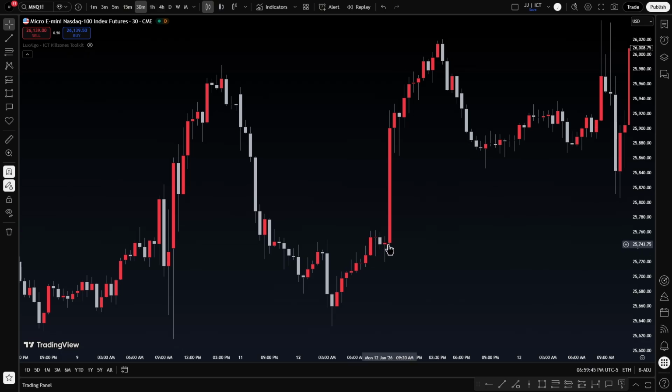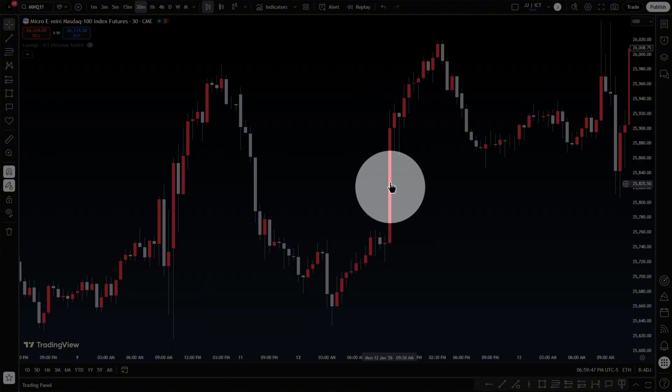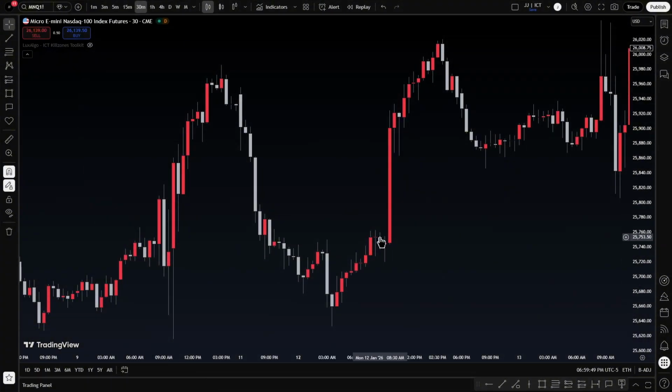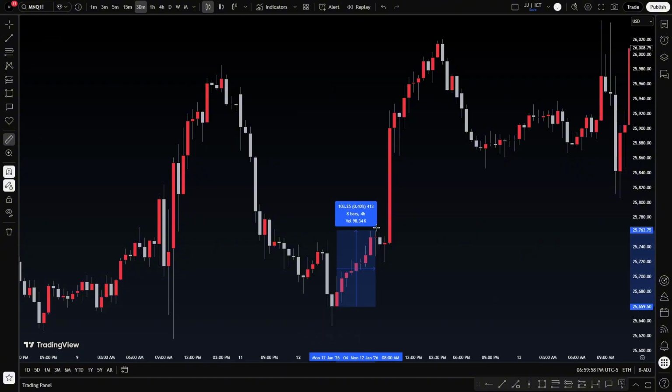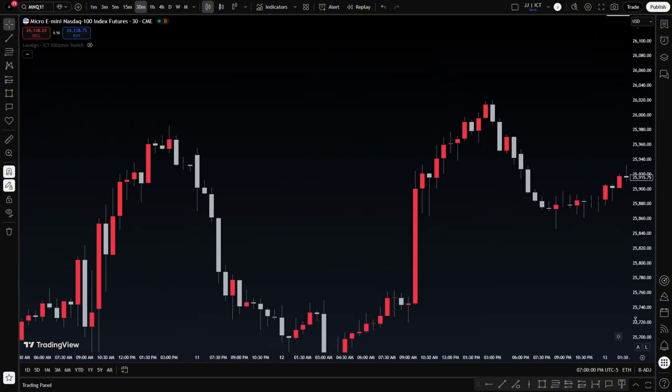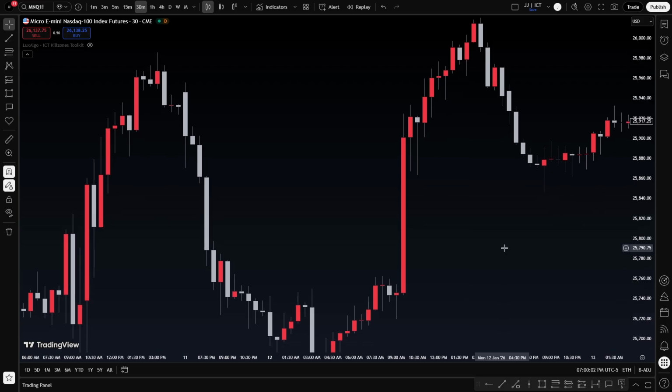Because this same move right here, 188 points, this same move could be delivered across 10 bars if it wanted to, and it wouldn't be considered a liquidity void. But since it moves so fast, and even if it's close to the same amount of points as this move here, it's still a liquidity void. I'm going to show you what the liquidity void actually is.